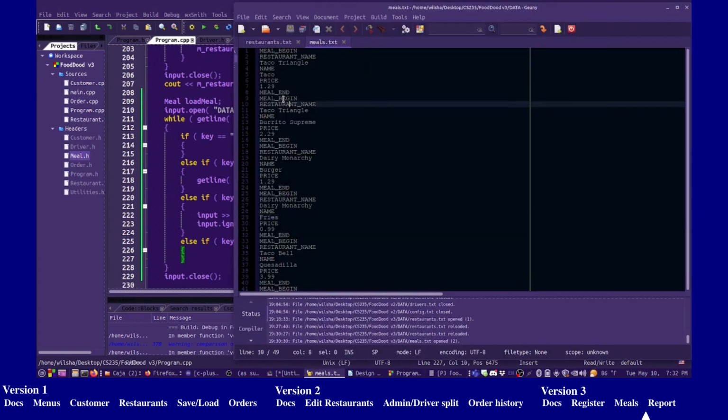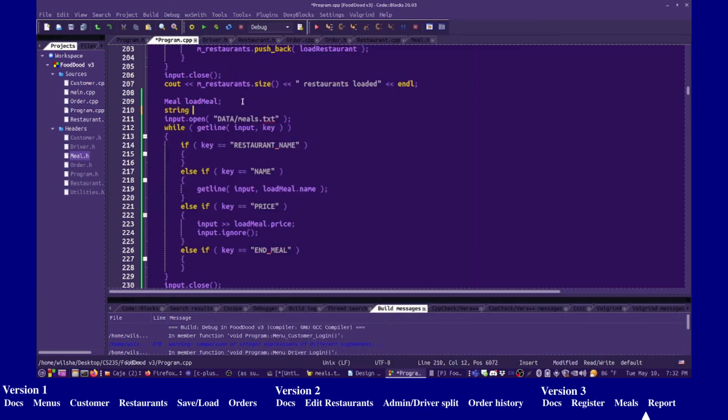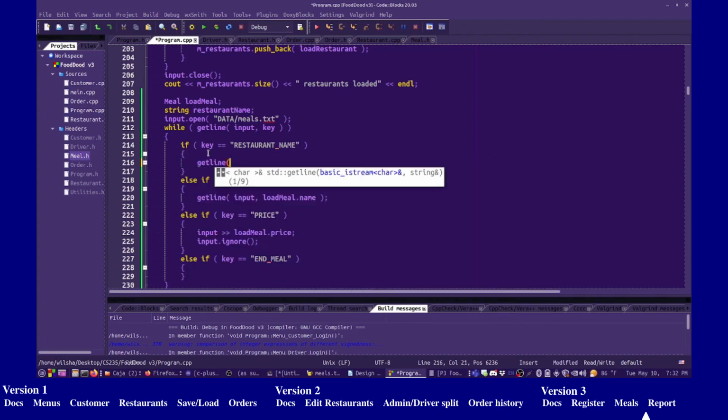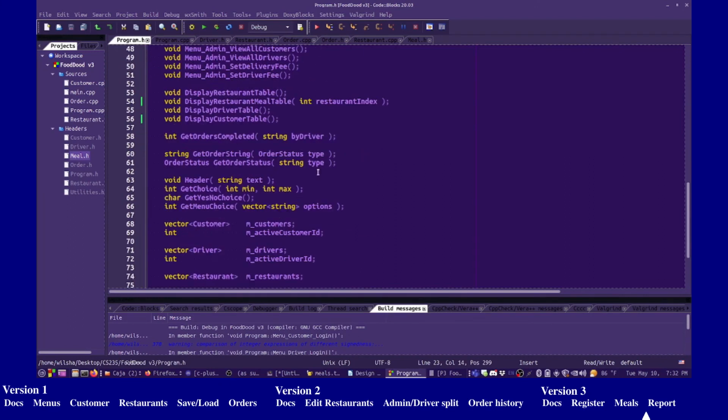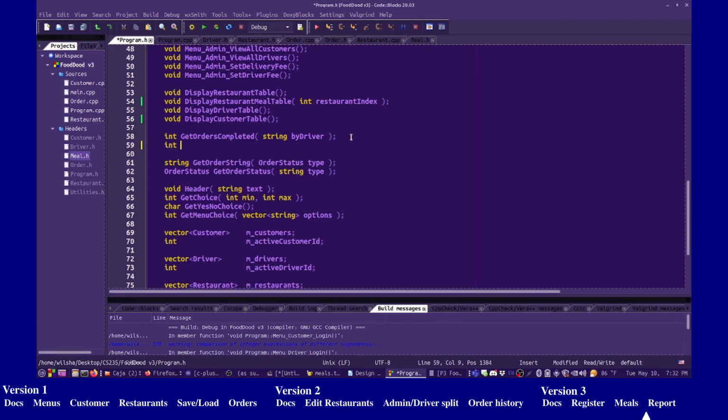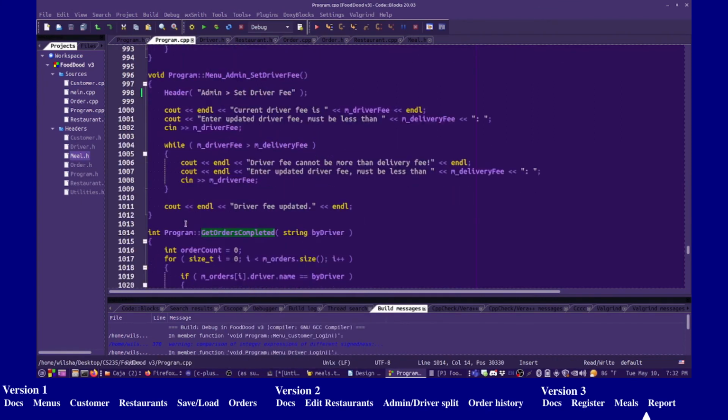So we are going to store the meal information, but we're going to link it to a specific restaurant before we add it. So once we hit end meal, we need to find which restaurant it refers to. We could write a search function. So let's just say int get restaurant ID by name, string name. Not the best. We'll work with it.